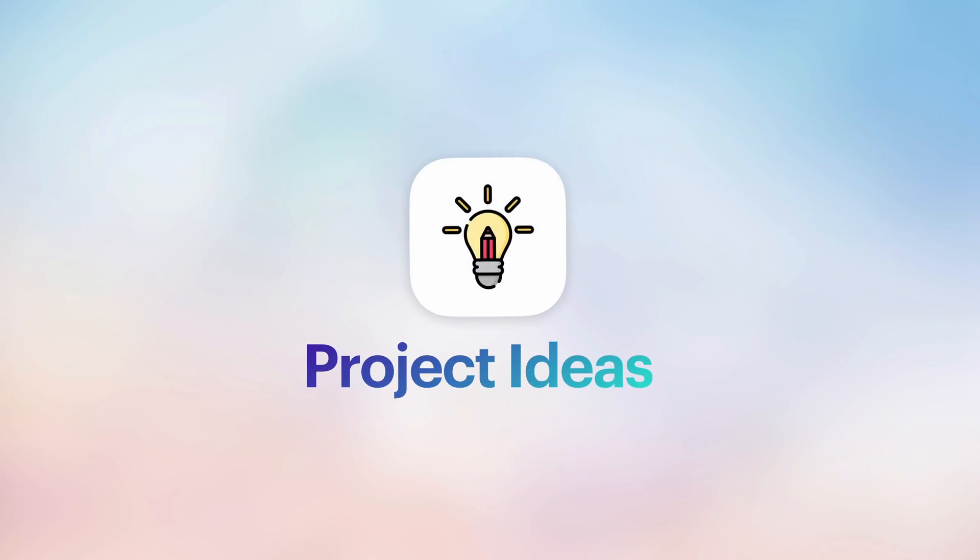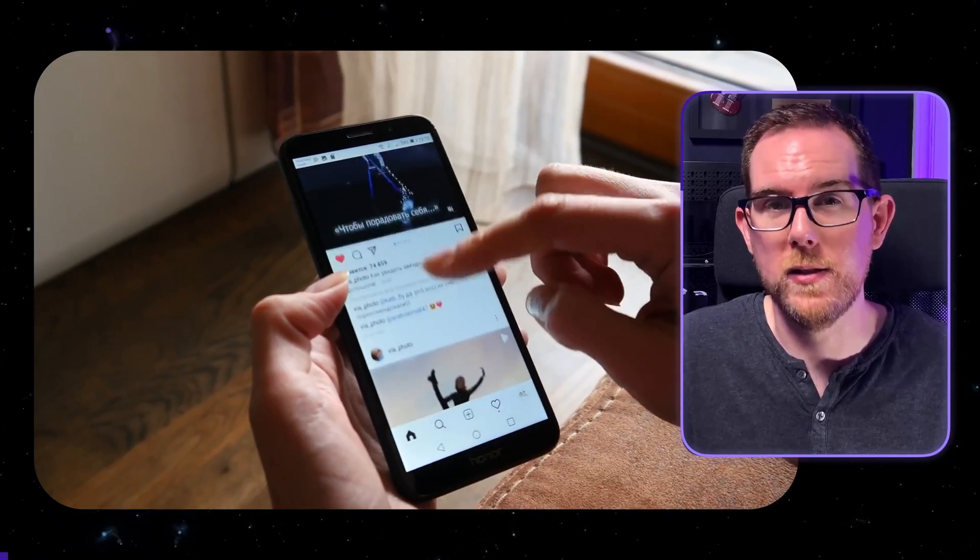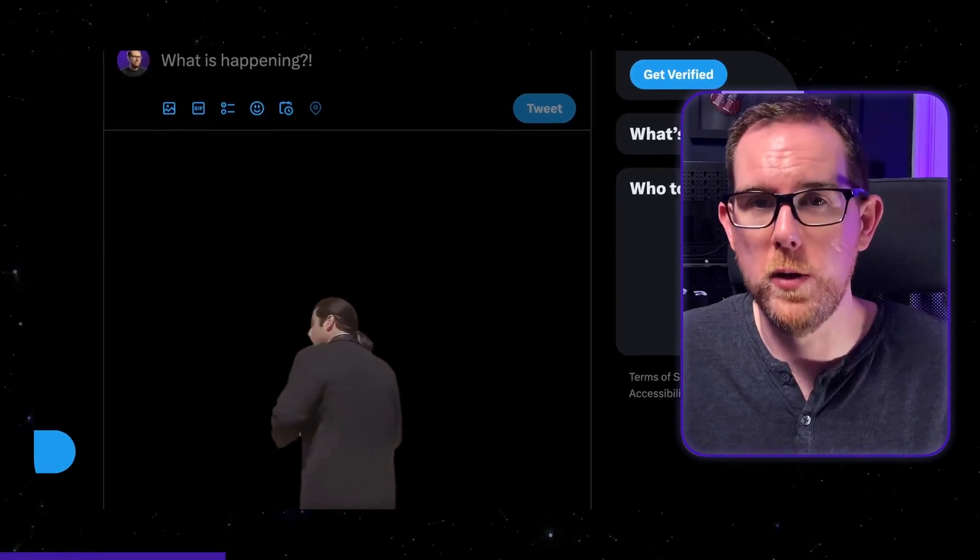Coming up with ideas for projects can seem a bit daunting, but if you're just doing it for experience or to show off on your resume, then creating clones of popular applications is a good way to start. You're not coming up with the idea from scratch, but you still have to pick the appropriate technologies and write about your thought processes. And like Juraj did, you might have to simulate some of the user interaction — it's not very exciting to look at an application that's completely blank. If you're creating a Twitter clone, for example, it wouldn't be very good if you're the only one that was tweeting.